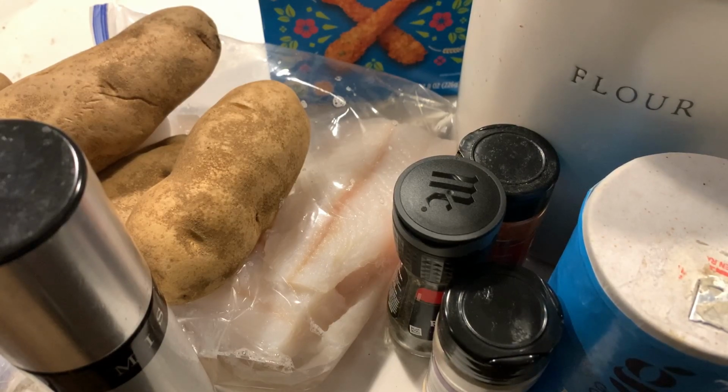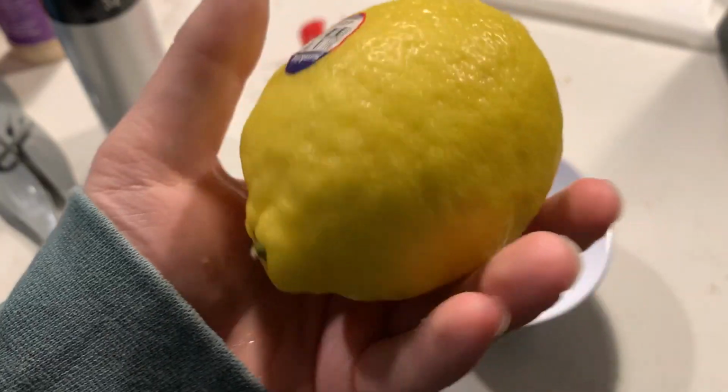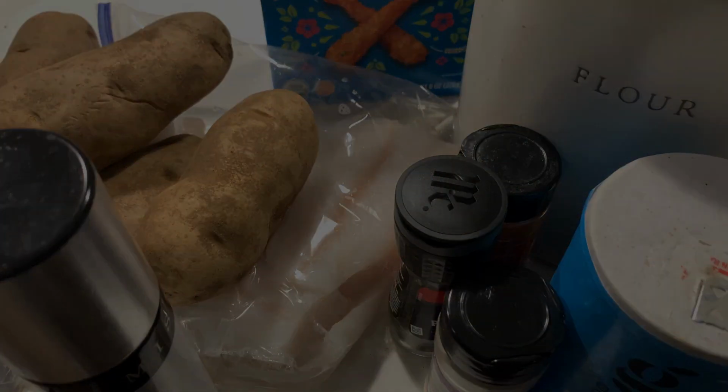And since we have the time, we will also be making our own tartar sauce. For this, you will only need some mayonnaise, some mustard, some relish, and some lemon juice. Additionally, if you want, I recommend having some malt vinegar as well for that authentic fish and chips experience.